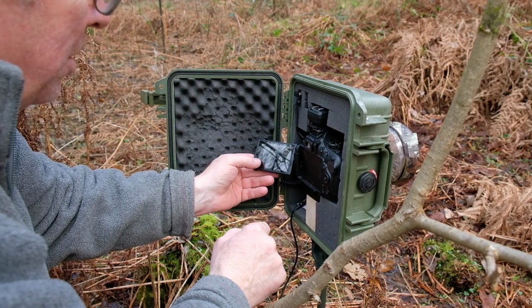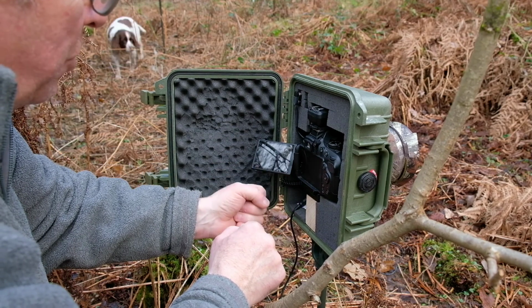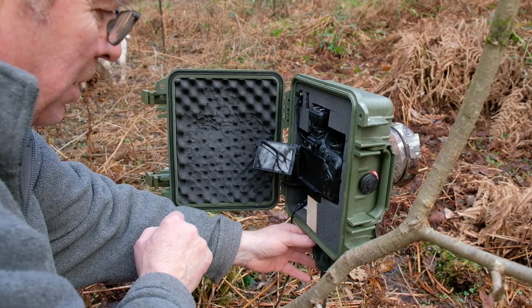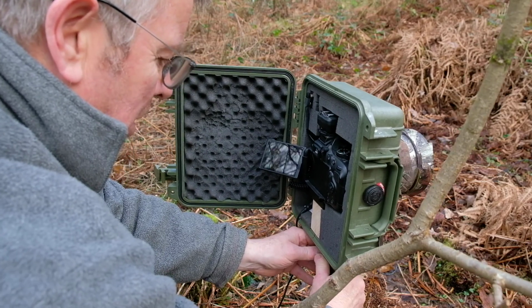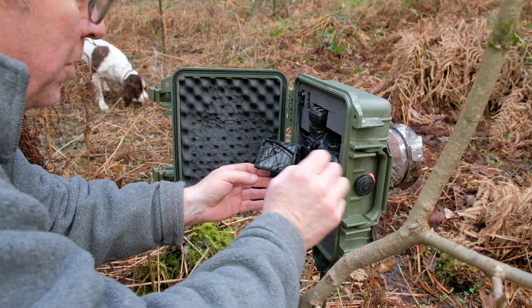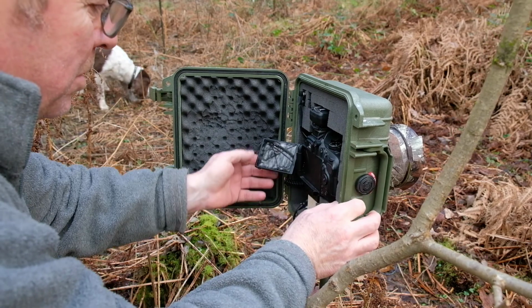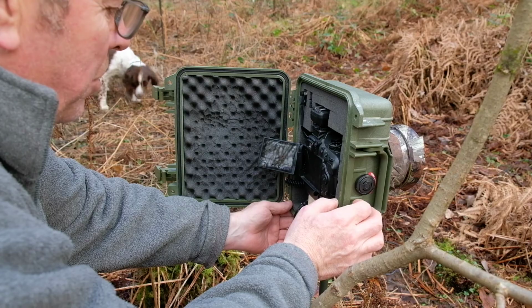Here we are, we're at 1/200th f8 ISO 640. I think I'm going to have to change this out as well. It's all a little bit unstable. I'll leave it for tonight, but I think next time I come and check it, I'll fetch my tripod and set it up on a better tripod.